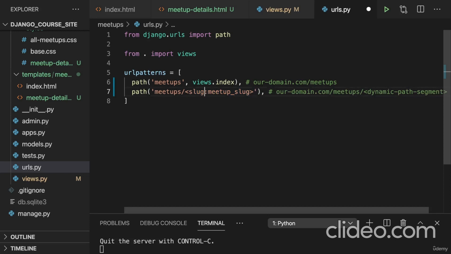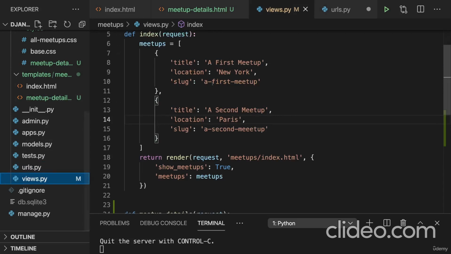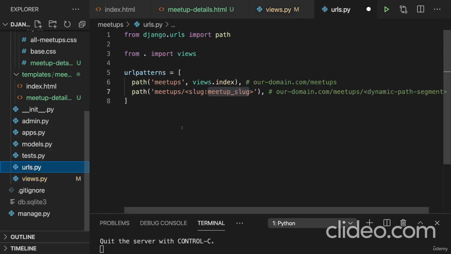Slug here is not up to you. And what this does is it tells Django that the dynamic value which we'll have here in our path should match this slug format. So it should look something like this, all lowercase with dashes between the words and so on. And it will be treated as such by Django internally. We don't have to add this, but we can add it for even better support of this slug feature here as an identifier in the URL.